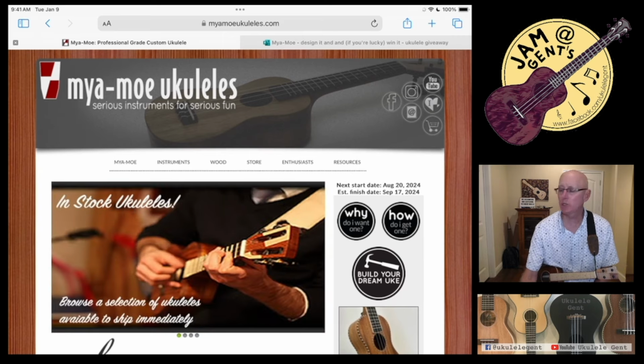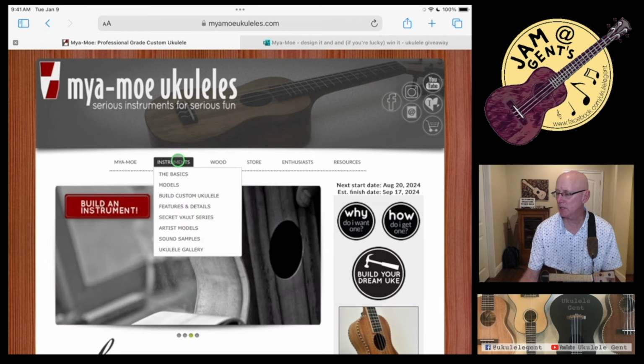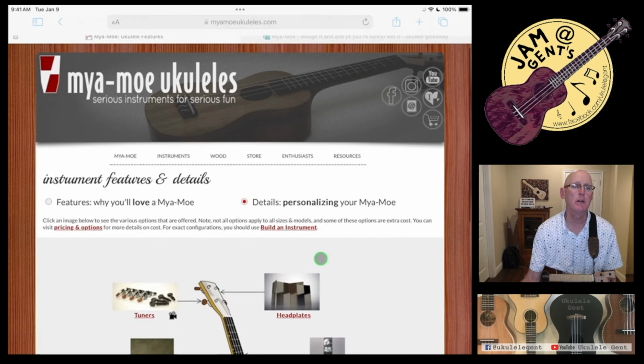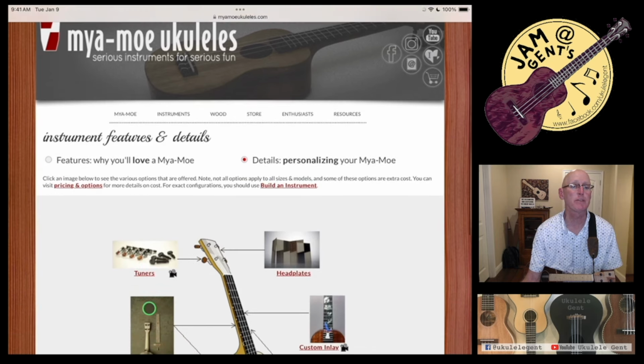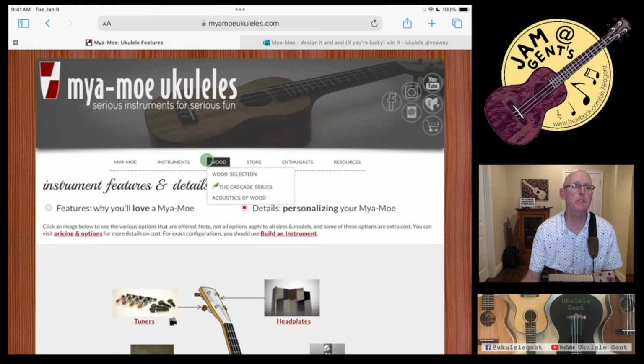So when you're in here, let me click on here so you can see. If you click on instruments and go to features and details, you can poke around the site, but you can look up and do research on the wood. If I go to details here, each of these is a link that I can click on and really learn more about stuff. That's pretty cool.